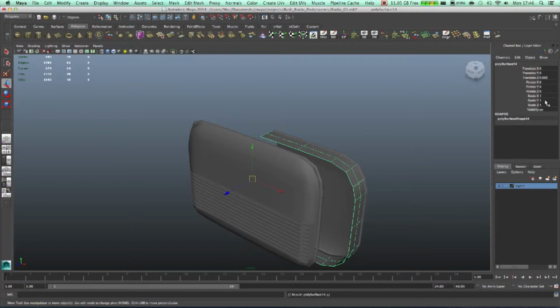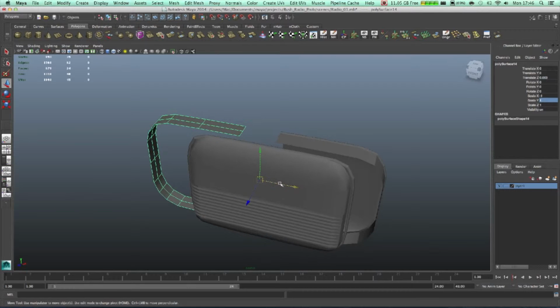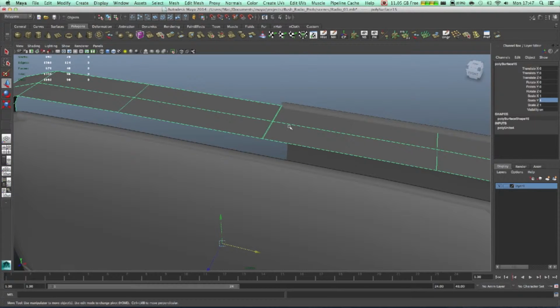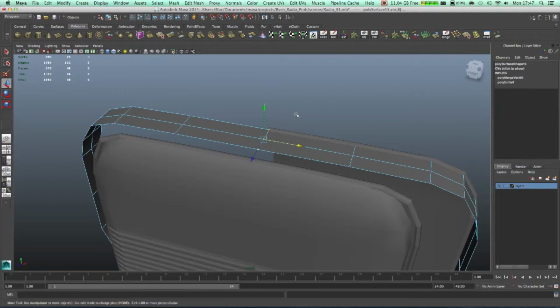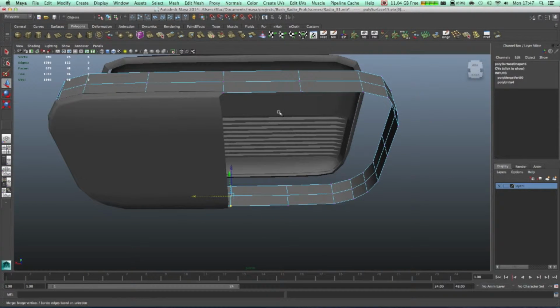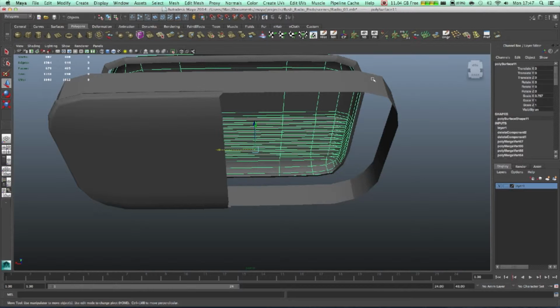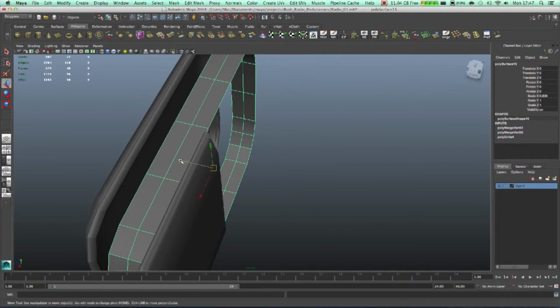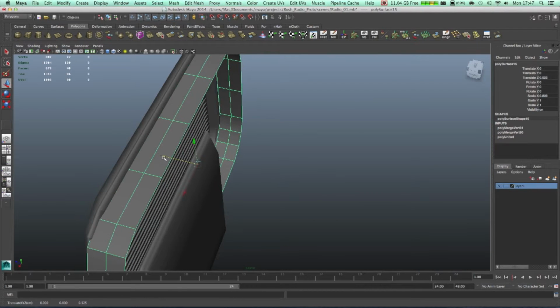Let's do the same with this. With this we can easily select all of them and just merge them together. And then just scale it down and push it in.